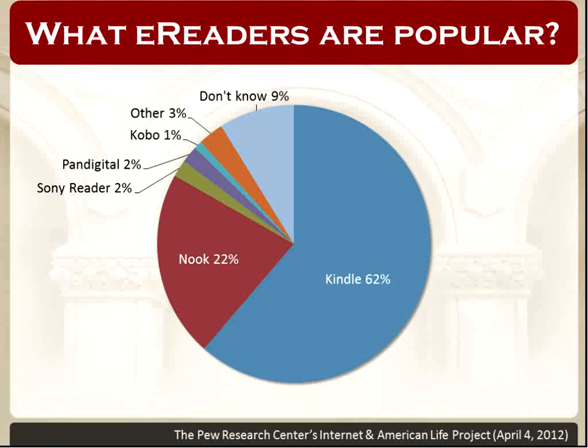And within the e-reader population, there are a lot of different options. The overwhelmingly most common e-reader is the Amazon Kindle. It comes in a variety of sizes and formats. We'll look more at devices later, but quite a few. The Barnes & Noble Nook is also gaining popularity at about 22%. And then the rest of the market is split among a few other options like the Sony Reader or the Kobo that have some usage, but they aren't as common as really the two that are dominating the market right now, Kindle and the Nook.